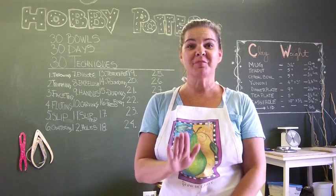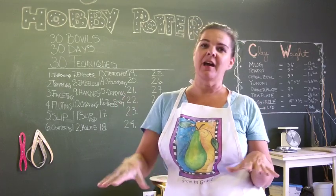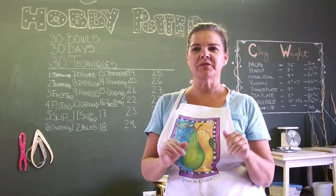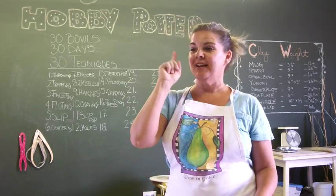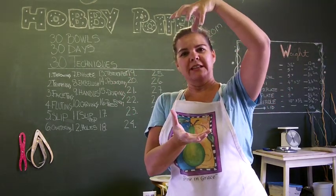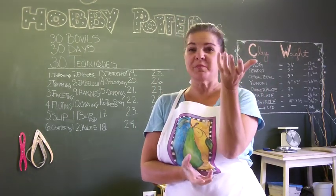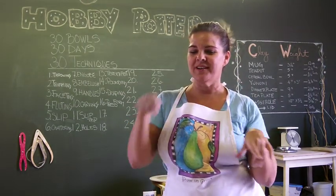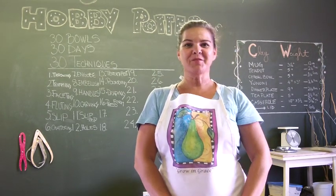Today I pressed a bowl. What it is: you take two pieces of foam and you roll a slab. I decided to create an outward design instead of texturing it — I left it really simple and plain. I made this little bird that was going to be a bird feeder. There's a lid and then there's the bottom, and I was going to put wire in between it. I used the lid of this bisque bird feeder as my press mold. I laid the slab out all pre-cut in the design, pressed it in, and made my bowl for today. I hope you guys enjoy — I'll share it with you at the end.